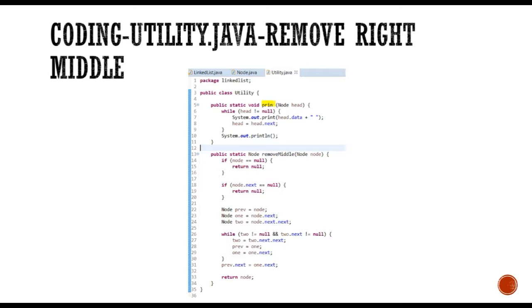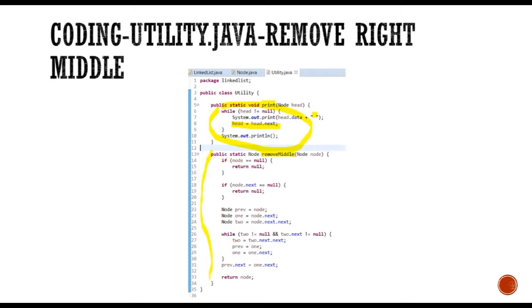One is printing out the whole list. Second, we are going to remove the middle element. For the print function, we use a while loop to check whether the head is null or not. If it's not null, we print out the element. Then we move to the next. By doing this, we print out the whole list with a space in between the elements.